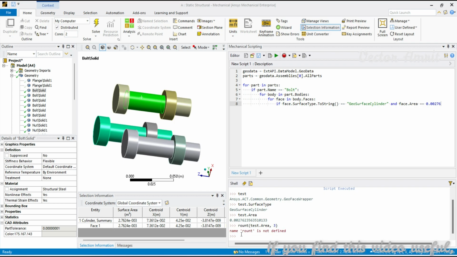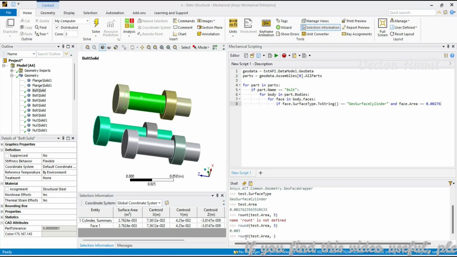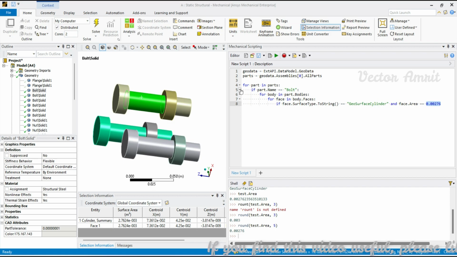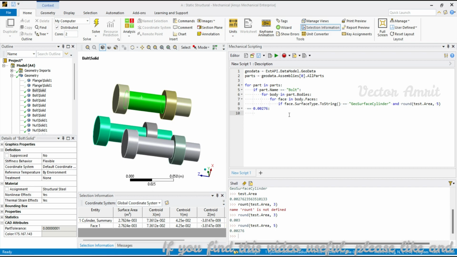So this is the function name. So 3 digits is not working, sorry, not 3 but 5 decimal. Okay, so this value and whatever I am checking are the same. So this value, you should not hard code it. Maybe based on the bolt sizes for which you are doing the loop, right? You need to create a formula and create this area out of that. So this one I will use. So instead of face dot area, I will pass round. Okay, and if it is working, then I will store the ID.